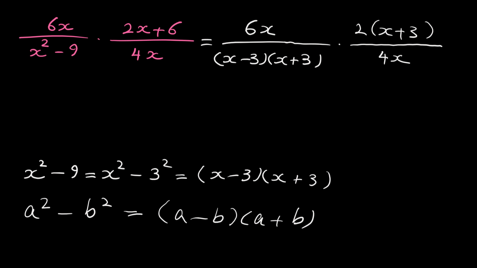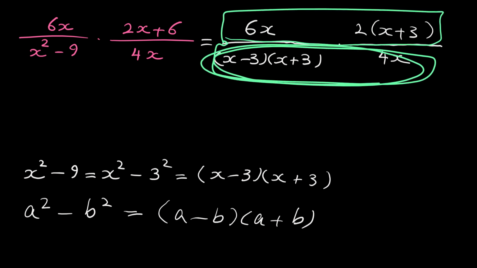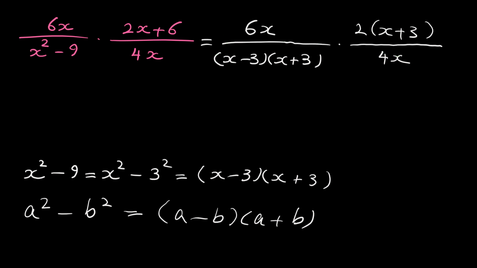Now attention, when we multiply numerator by numerator, all of this is the numerator and all of this part is the denominator. Before multiplying, we look for common terms between numerator and denominator, and we can cancel the common factors. If you pay attention, x plus 3 and x plus 3 are common factors between numerator and denominator, so we can cancel these common factors. We also have x, which we can cancel with this x here. What remains in the numerator? 6 times 2, which is 12. But we have a 4 in the denominator.